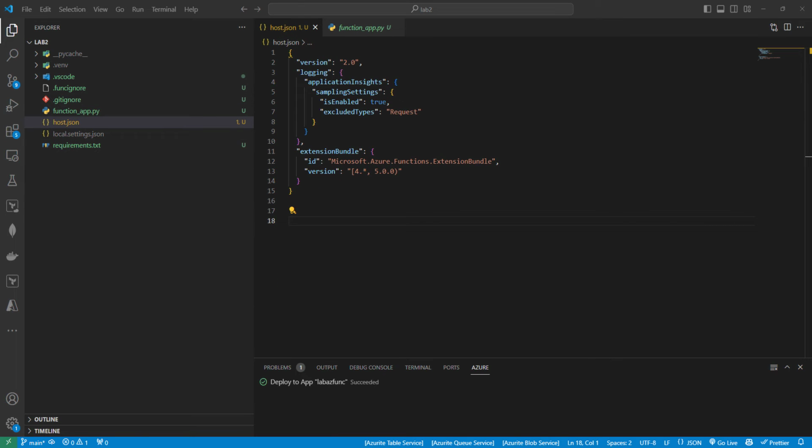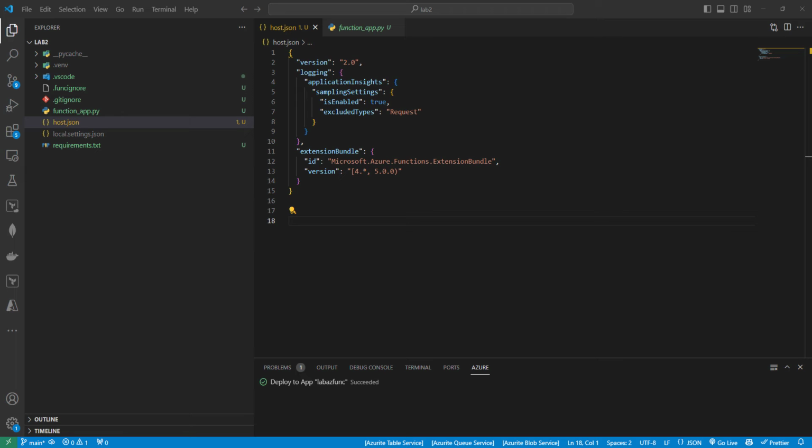By default, I have a logging section, and everything defined in here applies to how the function app will handle logging. I have Application Insights specified with sample settings enabled. The sample settings will reduce how hard you hit Application Insights by sending a subset of the available logging events over to App Insights. In my case, most of the data I'll send is request data, which is excluded. So I should see all logging activity that I set up within my Azure function.